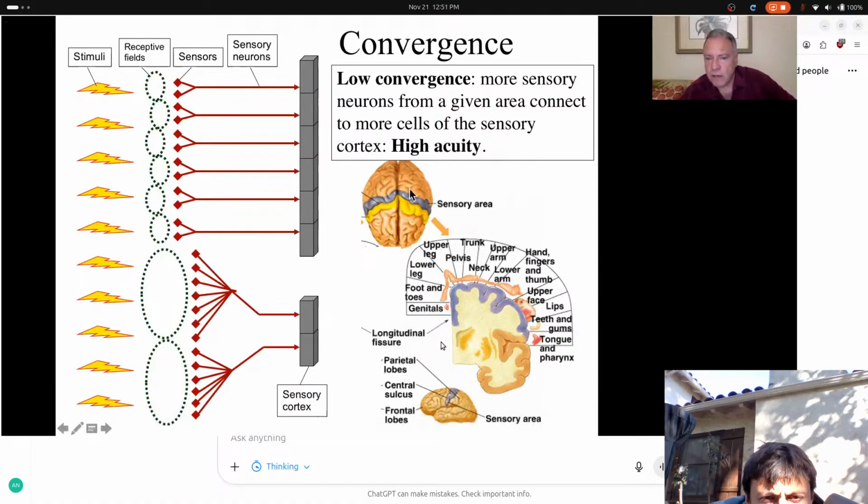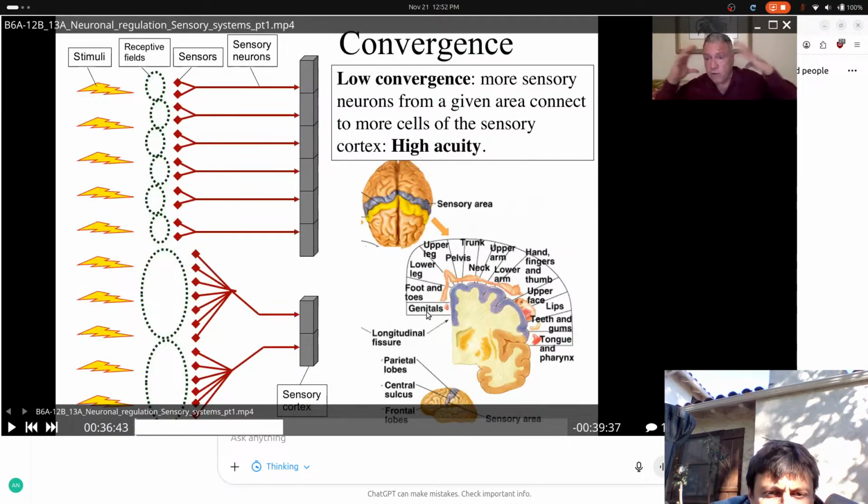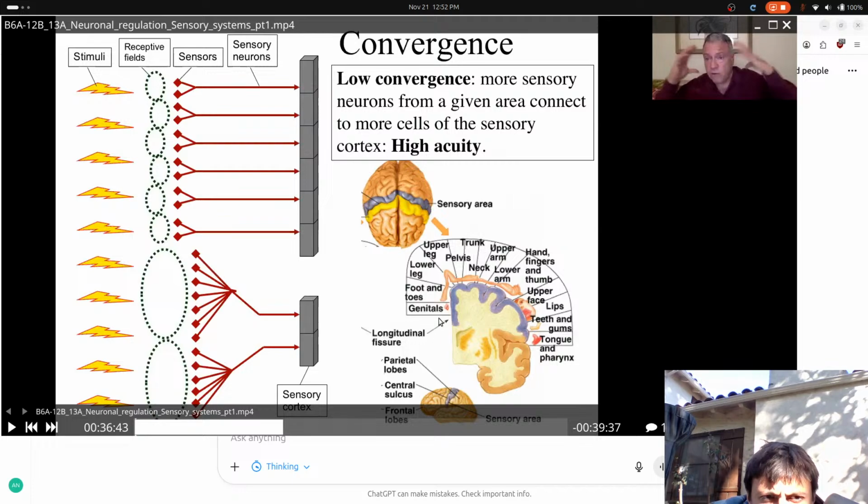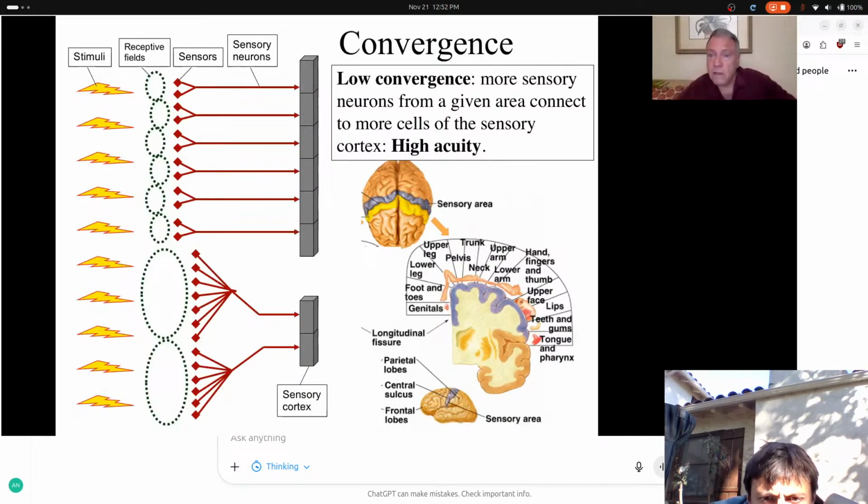And so you can actually map the sensory cortex. The cerebral cortex is the outer part of the brain, and the cerebrum is where you perceive these senses. This outer region, the cortex of the brain, is proportional to the acuity of the system that's responding. You can see here that in your hands you have high acuity, so proportionally the part of your brain that receives signals from your hands is much bigger than from your shoulders. That's why when something is crawling on your shoulders, you can feel it's there really well, but you can't tell what it is. On your hands, it takes a stronger signal to stimulate it, but you can tell really fine detail with your hands.